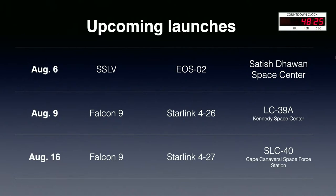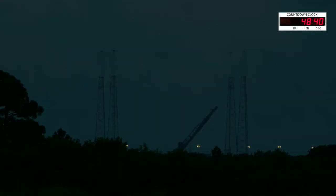And this has been a common theme throughout the year with SpaceX missions averaging about once a week or so, a little bit better than once a week. So today's Falcon 9 launch was actually the first SpaceX launch in 11 days, a relatively long break in launch activity for SpaceX this year, but they're going to pick up the pace later this month with 3 more missions in the next 12 days.